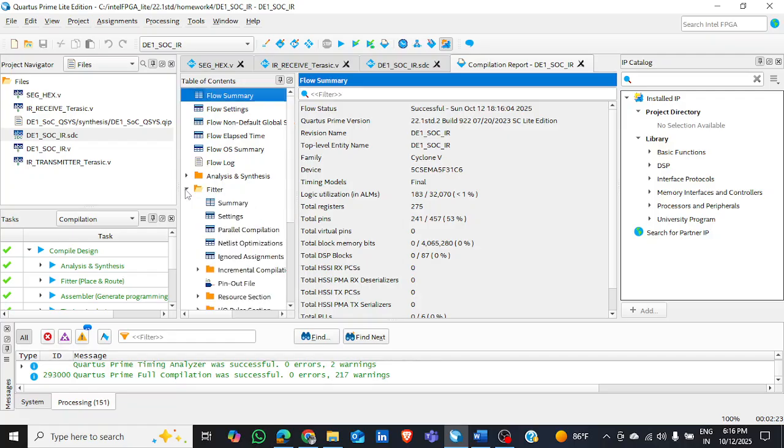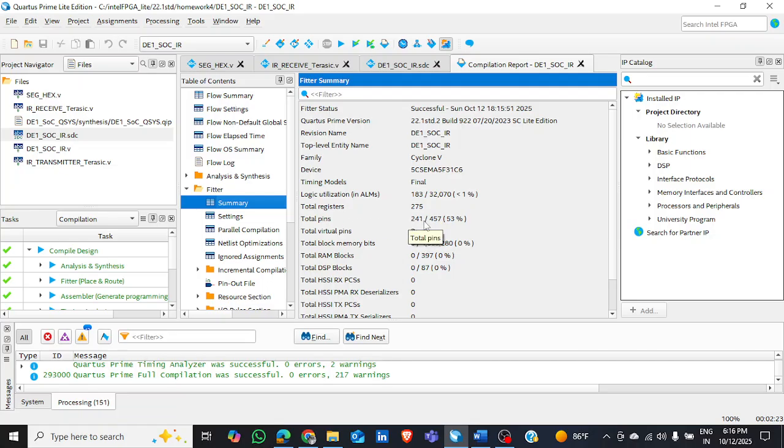We'll dive into the Fitter summary. If you look at this, we have logic utilization of 183, total registers 275, and IO pins 241 used out of 457, which is 53%.